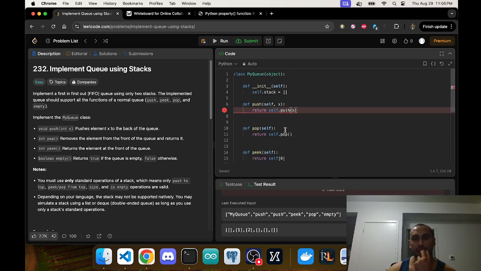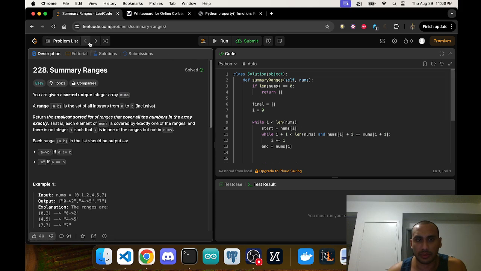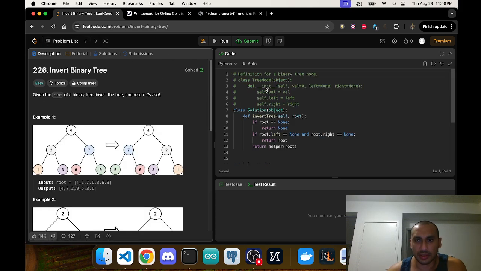It doesn't matter what I name this, because self is itself, and stack is self.stack. For example, in a previous question with an object, it's self.val equals val, so I could just define it as val.